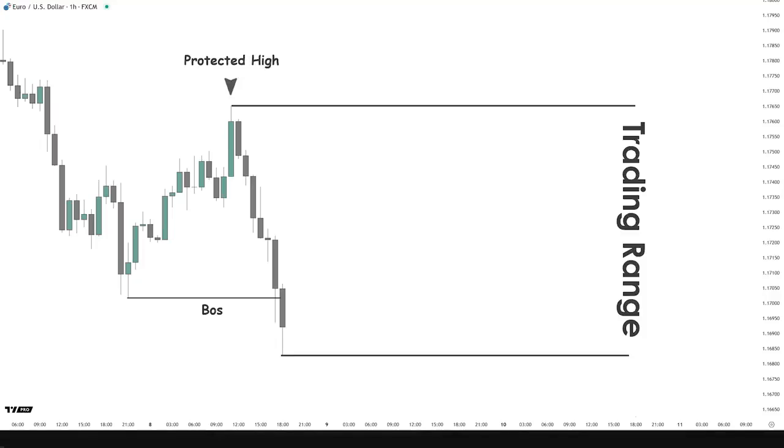Now, where could our supply zone be for placing short entries? To answer this, let's first mark the imbalance in liquidity. There is no noticeable structure to mark as a liquidity level, but here we have a fair value gap area. Basically, the candle that created this gap can be considered a supply zone to look for selling opportunities. We can also mark the last bullish momentum candle before the bearish impulsive move as another potential supply zone.